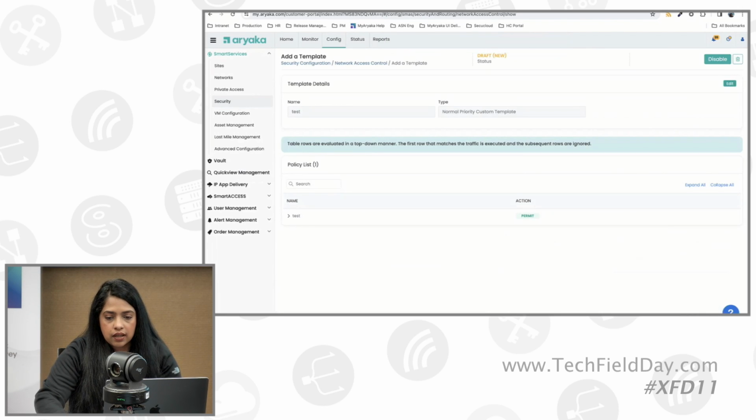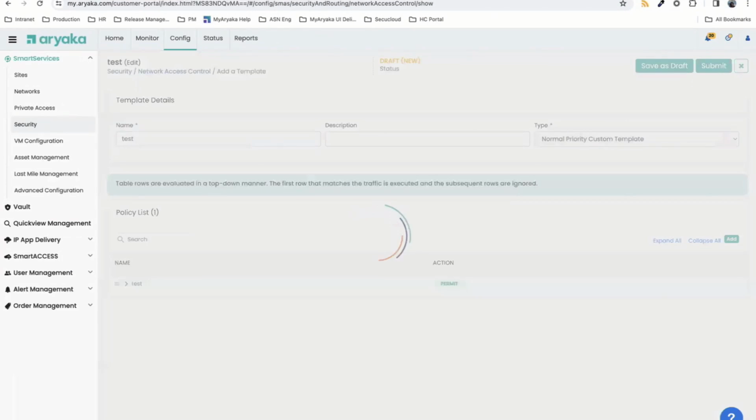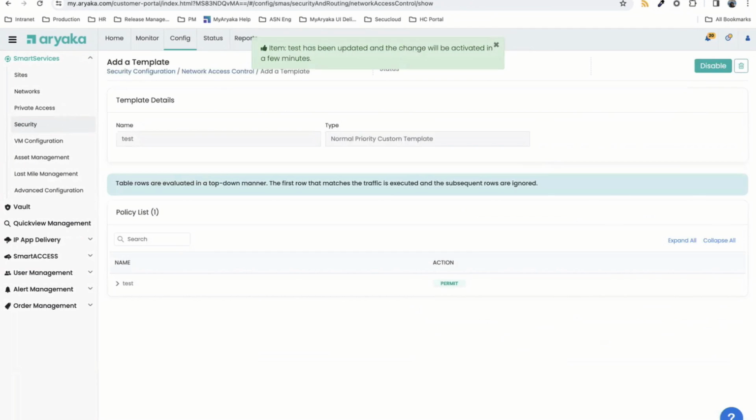So I'm gonna click edit and submit for a second so it can let me finish working on this. And then I can say I want to add sites to this. The good thing about the sites is you don't need to assign them site by site. It's just working through the process. You can create a group of sites that we call site classes and keep them ready for you. So every time you onboard a site, all you have to do is attach it to the right site class. And then that site class is already associated with all the templates, so the configuration takes effect right away.